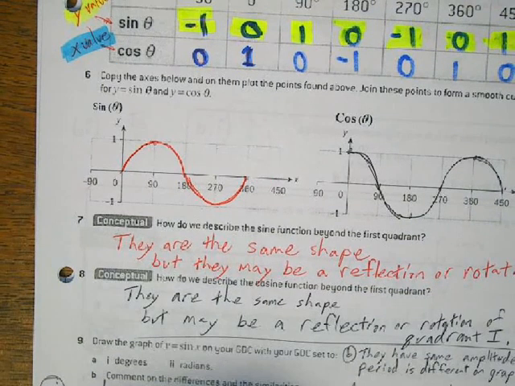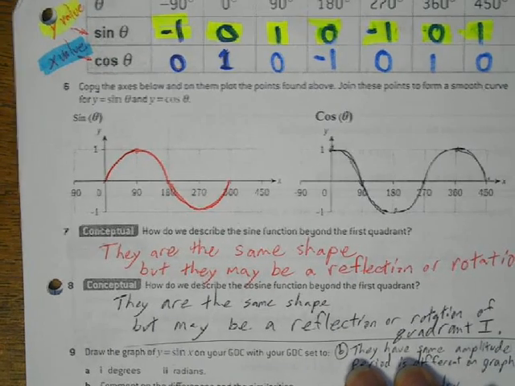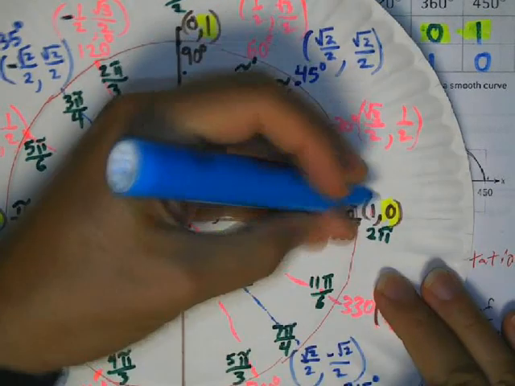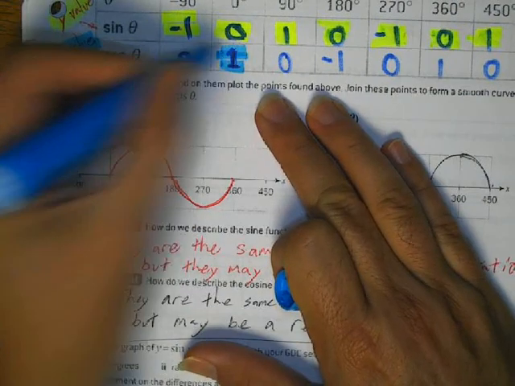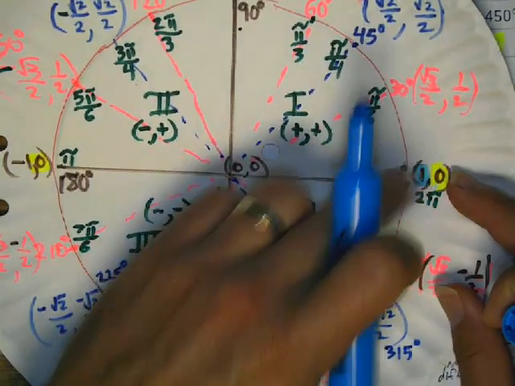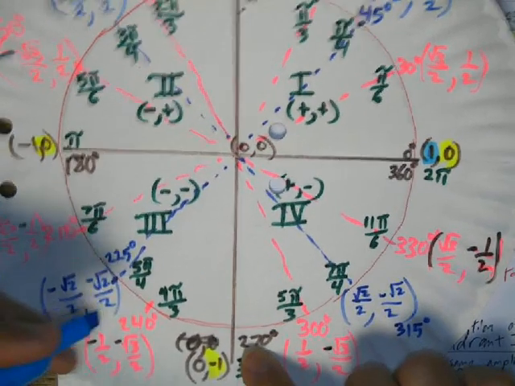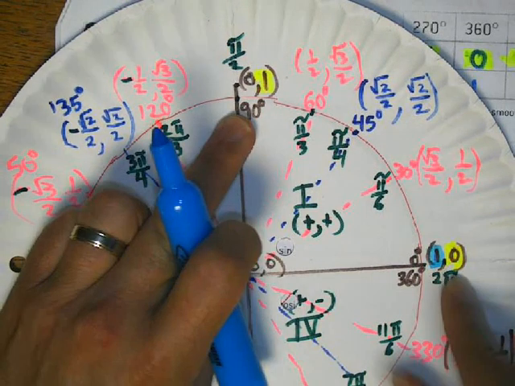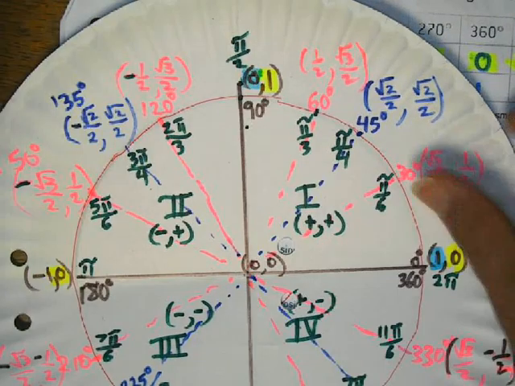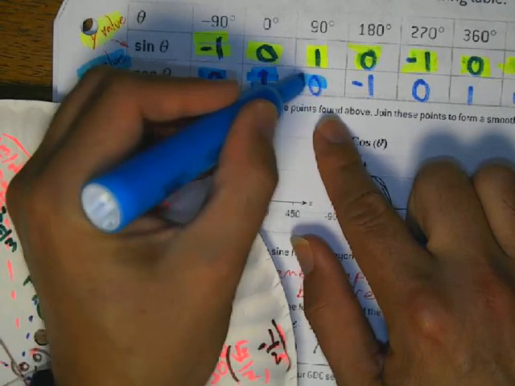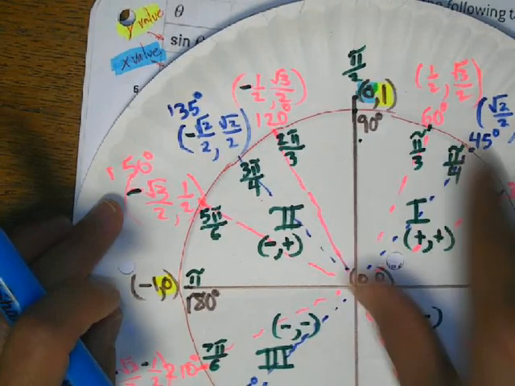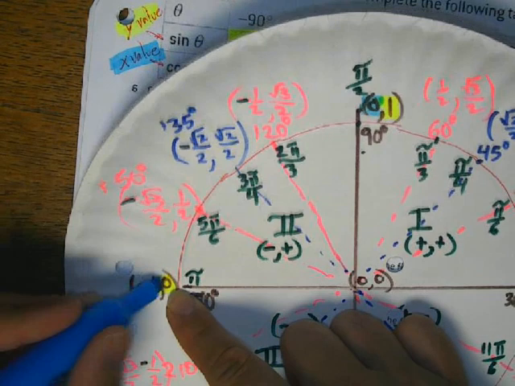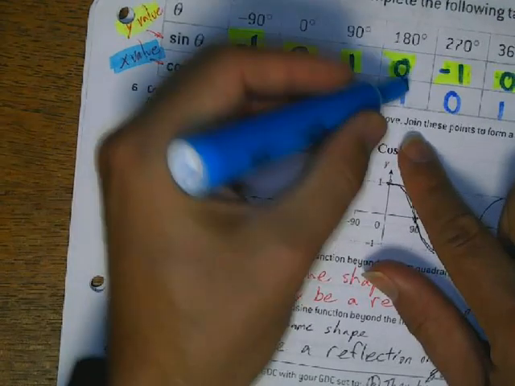Cosine works the same way. Cosine is the x value. So at 0 degrees, we're at 1. Right? Okay, at negative 90, it means we're going clockwise over here, and the x value here is 0. At 90 degrees, we go counterclockwise, and our x value is 0. I'll put in 0 here. At 180, I go counterclockwise halfway around the circle. We're at negative 1. And I hope you get the idea.